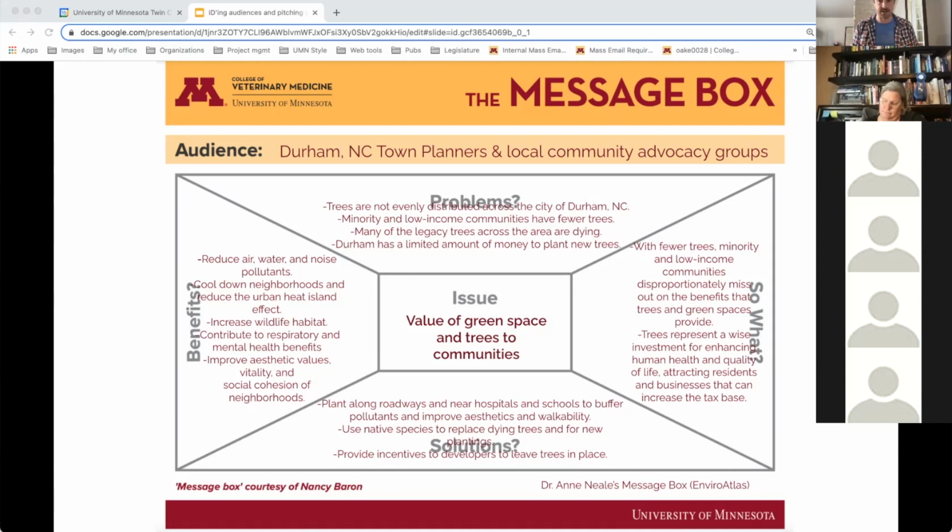And when you get to reading it, what you realize is that she didn't discuss the science behind how native trees and plants reduce air, water, and noise pollutants, because that probably would have cluttered her message. Rather, the audience, as she understood, just needed to know that they do reduce those things and that they have important benefits for the city. And so this is a good example, and it's something I'd recommend taking a little time with if you're reviewing this presentation at some point. And we have links to other message box examples that you can look at as well.